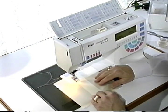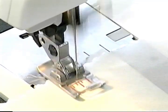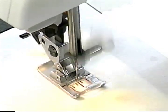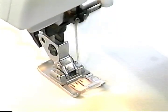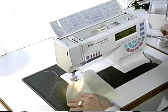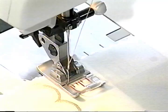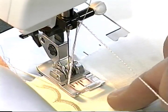When I sew a scallop to be used as a trimmed border or just an accent, I always cord it from the top with number 5 pearl cotton. To show you the dramatic difference, I'm going to sew a plain row on the left and a corded row on the right. To cord a scallop, simply take the number 5 pearl cotton and pass it through the right needle bar thread guide as I have it there. Pass it under the left of the foot and just so.